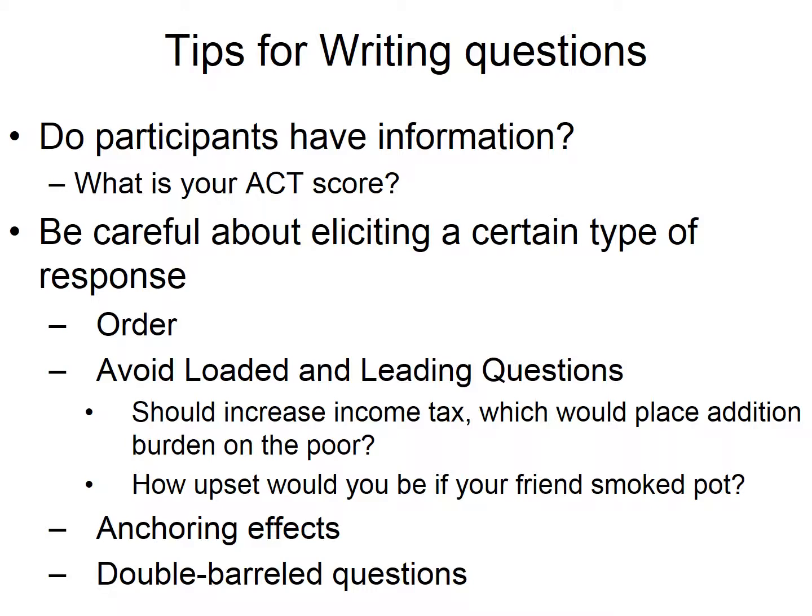And where we see it the strongest is with numerical questions. Finally, double-barreled questions. Anytime you write a question, you want to ask, am I asking more than one thing? So if there is an and, an or a but in your question, it often becomes very hard for someone to respond on a forced choice response option to that question in a way that's meaningful.